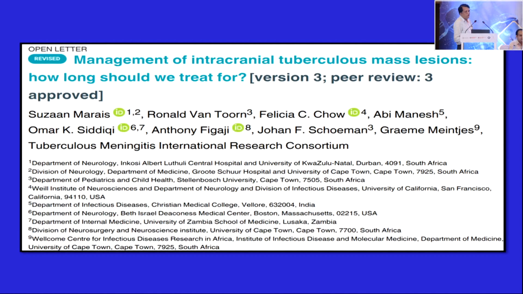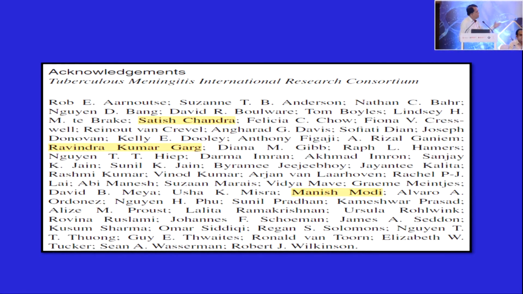How long should we treat for? This is the question I'm sure everybody will ask. I recommend this article, and as you can see, this is a different way of doing it. Version 3, peer review 3. And then it is going on. It goes on already to peer review 4. And people will add comments on that. And there is a tuberculosis meningitis international research consortium. In this consortium, all three of us were there, and our names are there, and we are looking at it, but there is no final answer for how long to treat tuberculoma, whether it is 24 months or even longer.